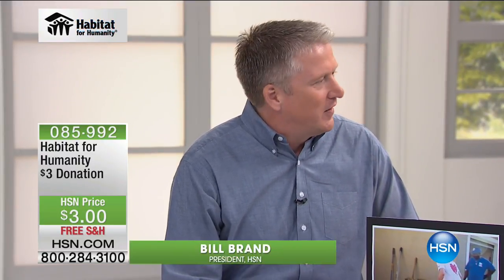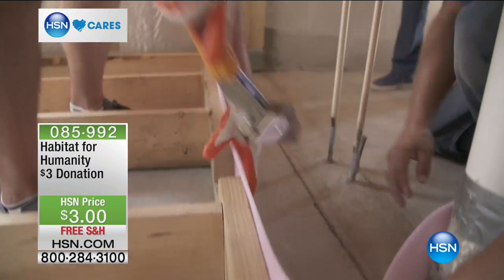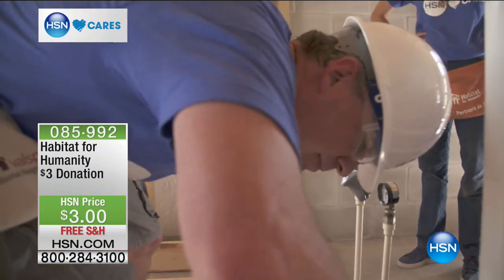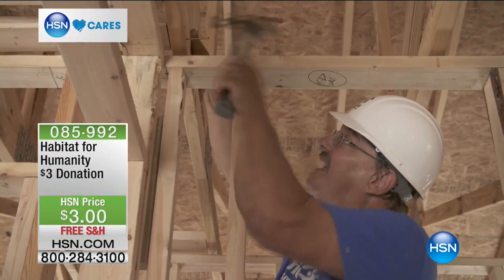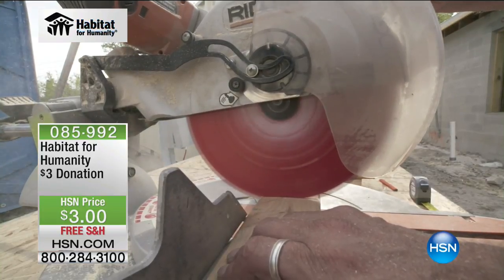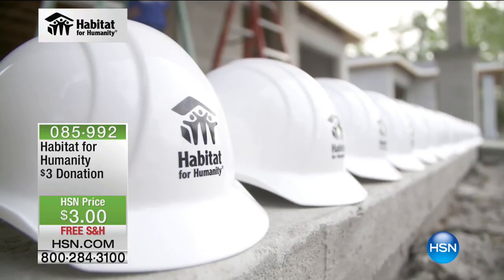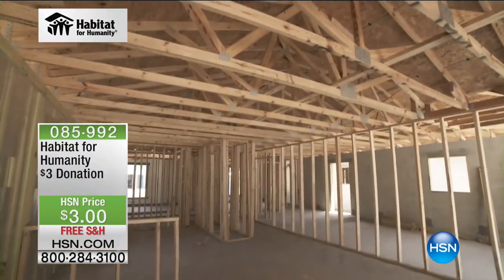Yeah. Thank you for everything that you're doing to support HSN Cares and Habitat for Humanity. We know there's a need in this country for affordable housing, and our company is dedicated to raising awareness, working together. Yesterday, you can see our colleagues building alongside the homeowner. There's Brittany. There's Uncle Tim, one of the guys that works for Habitat. But these guys really are dedicated, including our executive team and all of our colleagues. We are building our 8th and 9th home in the community here that we serve. Yeah. And then around the country, other colleagues are also working to provide affordable housing for families.